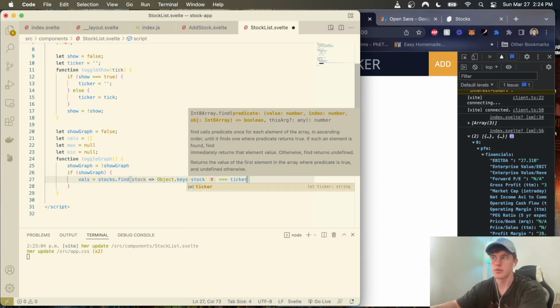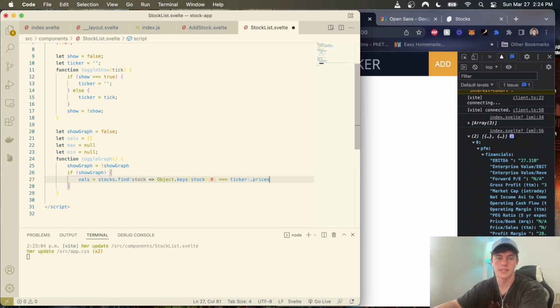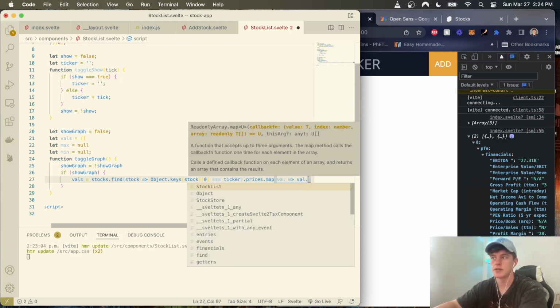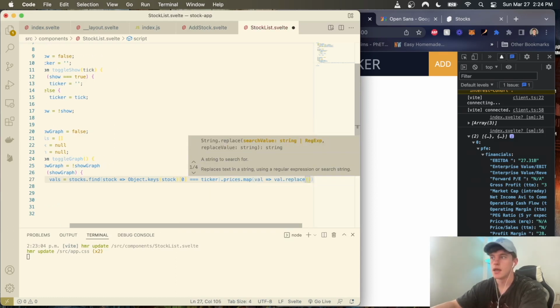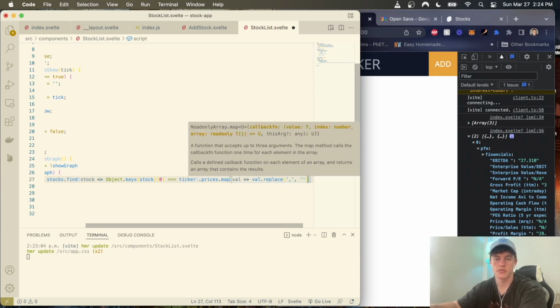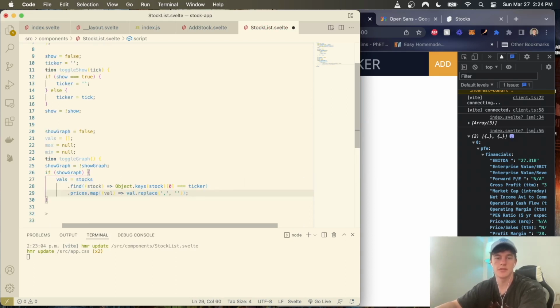So it's going to get all the prices, and so here we're going to go dot prices, dot map, make a new array, val, and we're just going to go val.replace any commas with nothing. And that's just for reading the max and min vals. Sometimes if you have a text file and you have commas and stuff, the math functions don't like it.